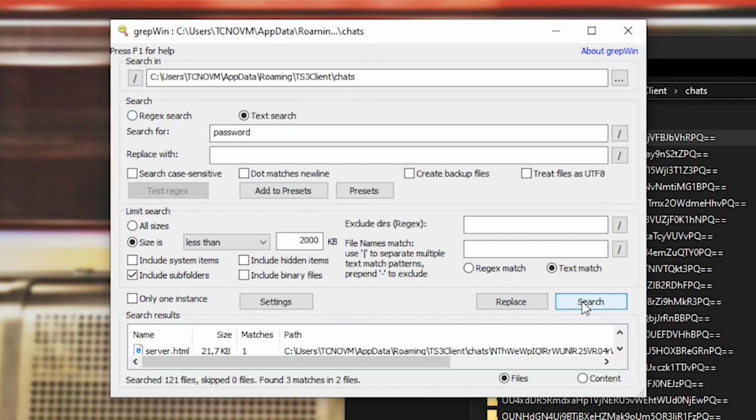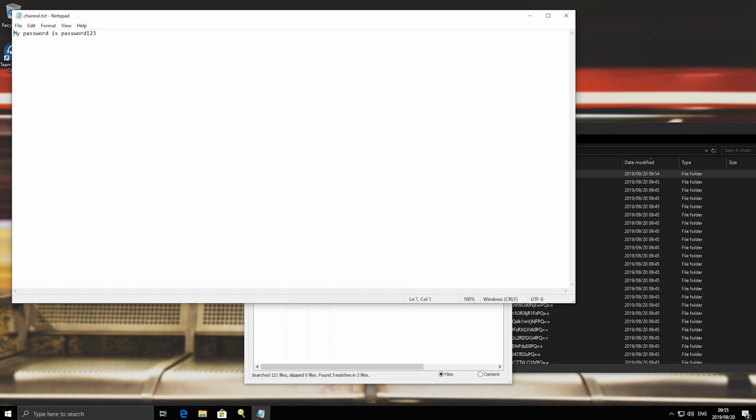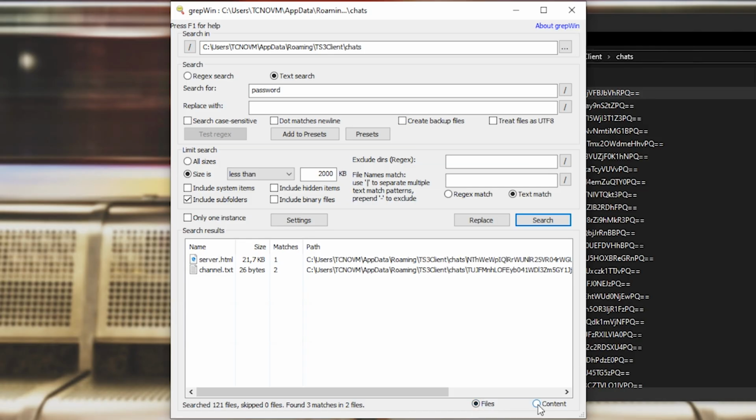When we click search, we'll see that at the bottom here, it returns two files that have the keyword password inside of them. Double clicking will open up the file. Obviously, password has been mentioned before in a previous file, so I'm not going to go ahead and open that up, but here's the example file that we created. Changing it from files to content at the bottom, it changes the path here to where it was actually detected. So it'll say my password is 123. This is the line of text that we searched for. Next to it, it also says what line it appears on if you're using a line numbered text viewer. So super simple and very useful.